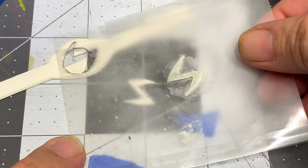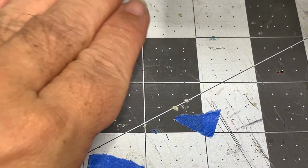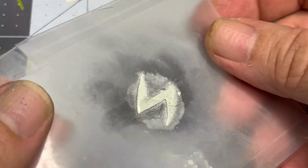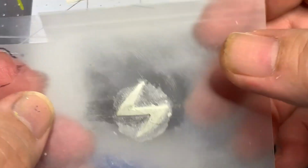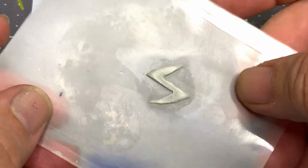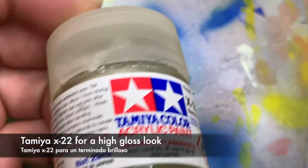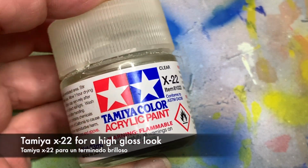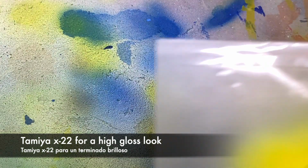Now once your emblem is fully dry, you want to sand it down as best as possible, polish it out with a 1200 grit sandpaper so it's nice and smooth and glossy, and then you come back and hit it with the primer and with the paint. And of course you'll use a few layers of paint and then make it really glossy with an X22 Tamiya clear coat.